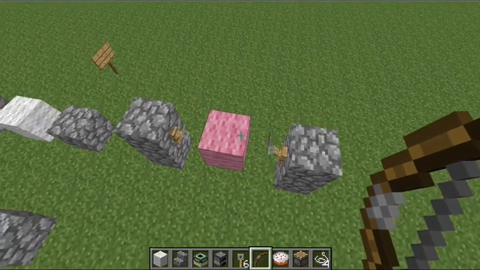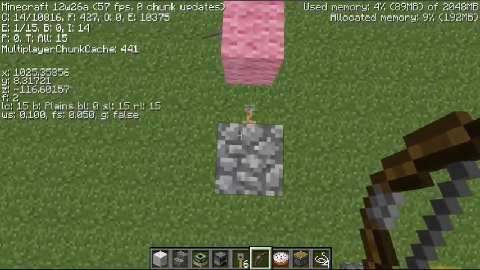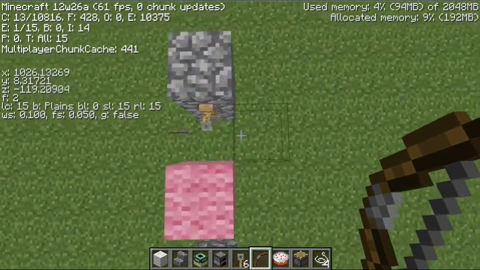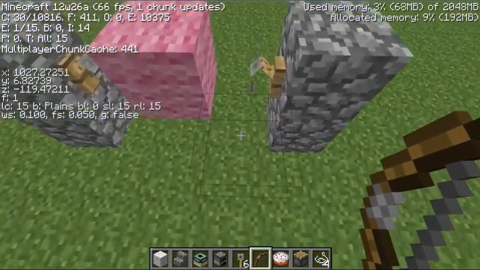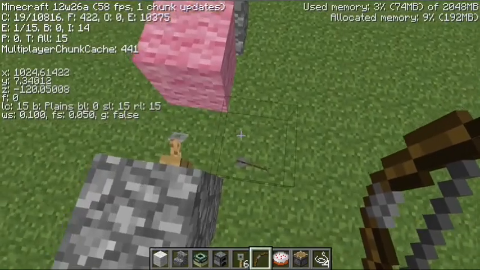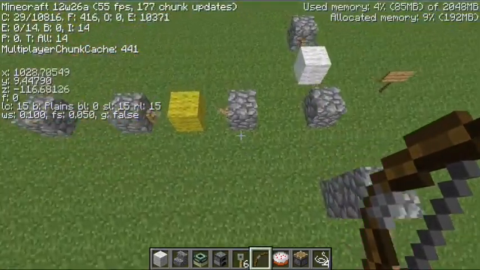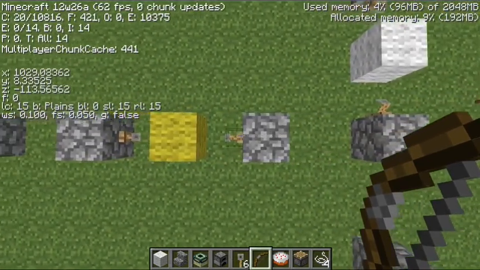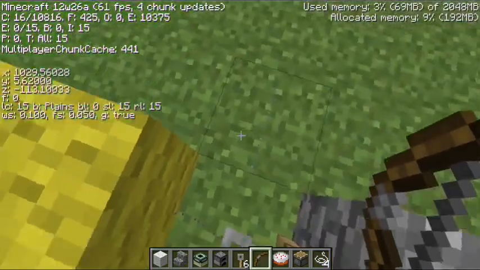Now this build is actually directionally dependent. So if you're building tripwire hooks on the z-axis, you're going to want to make sure the string is on the positive x side of it. So here, this will cause transmutation, but if you put the string on the negative x direction, nothing will occur when you touch this. And if you put the transmutation machine on the x-axis, then you're going to make sure the string's on the negative z side. The positive z will not do anything.